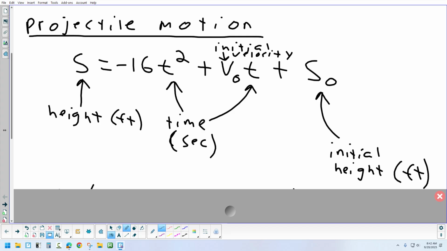So last time we used this formula, we calculated when an object was at exactly a certain height. This time, we're going to calculate when an object is above a certain height. So we might have a greater than symbol instead of an equal sign there. And that's going to result in an inequality, but it's going to be quadratic. It won't be linear.